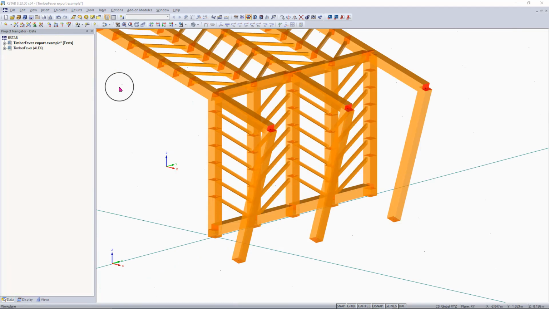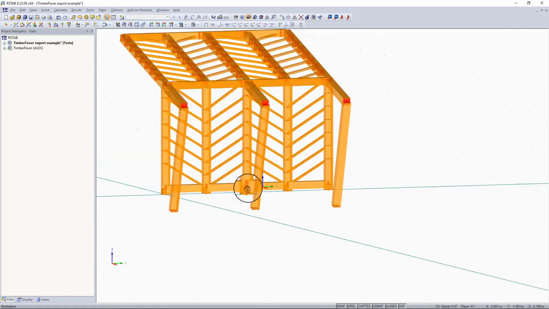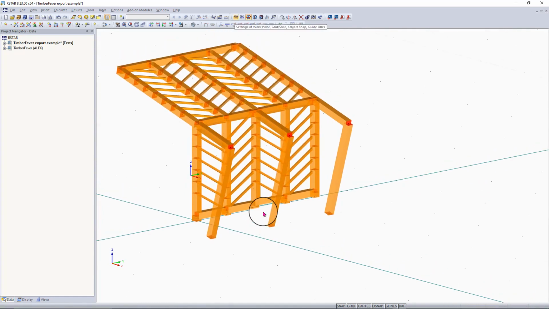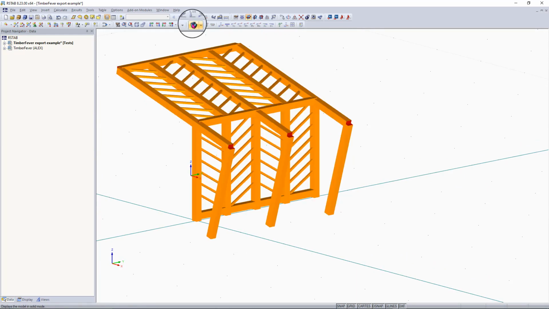Now that we have all of our cross-sections defined and our materials defined, we can move on to creating our supports for this structure. But before I get into that, I would like to show you this button up here where you can change your rendering options. So if you hit this drop down, you can change from a wireframe view.